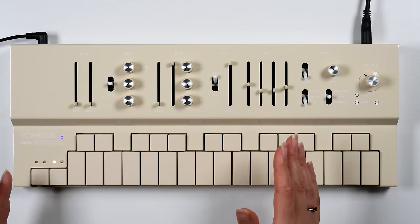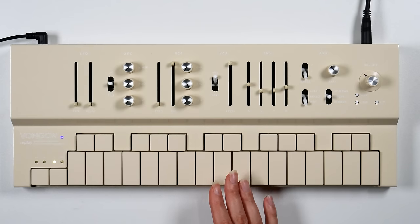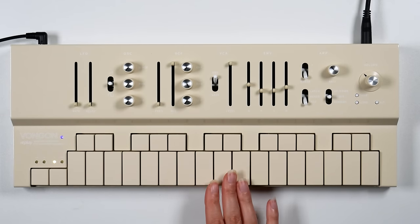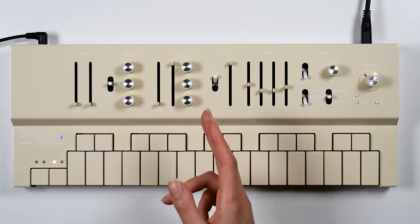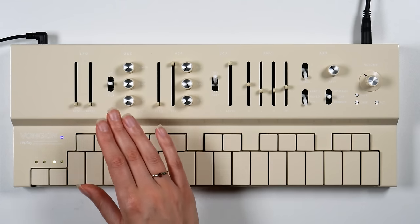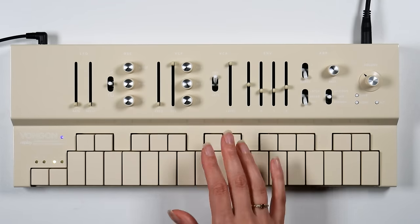So in addition to just having access to another sound source, there are some pretty interesting implications of using the filter as an oscillator in this instrument. The first thing that I noticed is that the LFO modulation is much deeper on the filter than it is on the oscillator. So we're able to access some much more intense timbres this way.